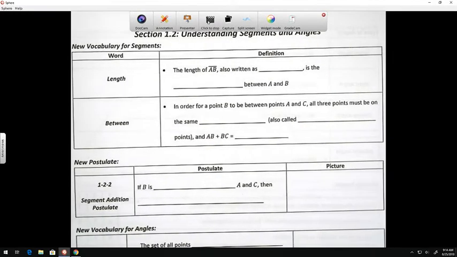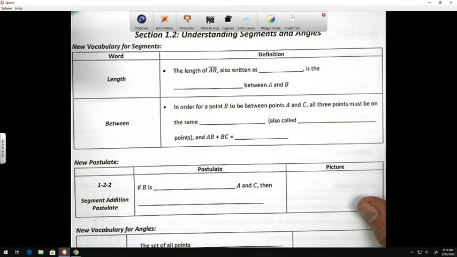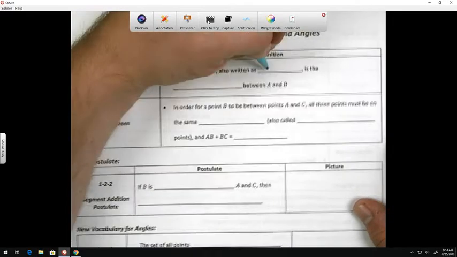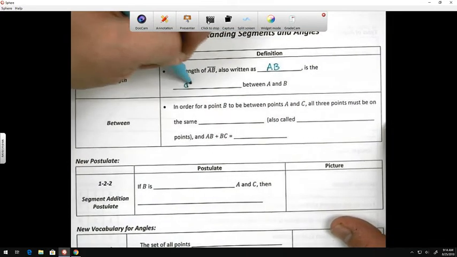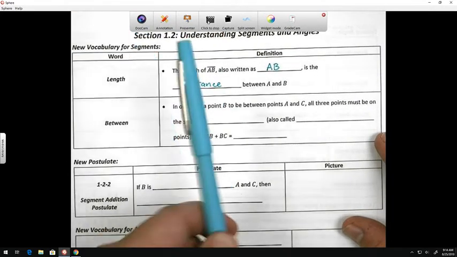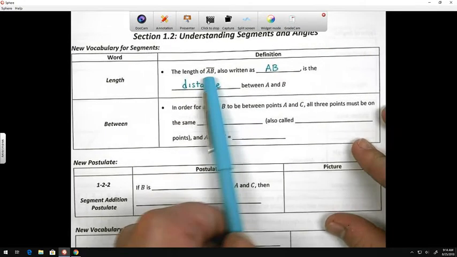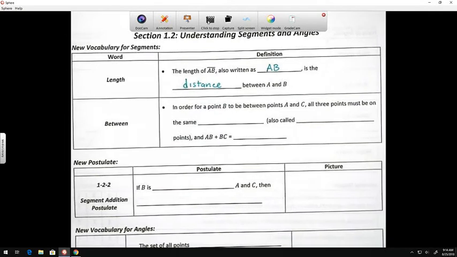Alright, so we're moving on from understanding all of these different types of figures, and we're focusing in on segments and angles. Now, when we talk about segments, we know now the hat for a segment, but if we ever write it without the hat, what we're actually talking about is the length of that segment, or the distance between the endpoints. So please note, this is huge. The hat means you're talking about the figure itself, the actual segment. If you write it without the hat, you're talking about the distance. Very subtle difference, but it's huge. So please try to wrap your head around that.